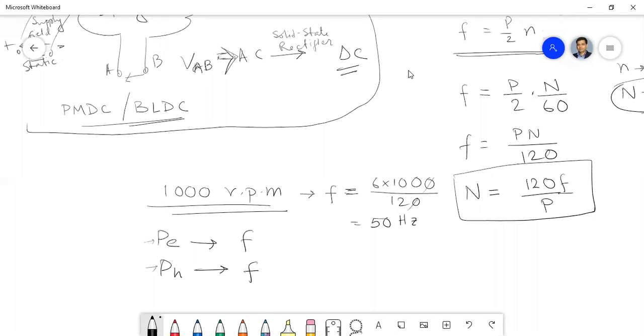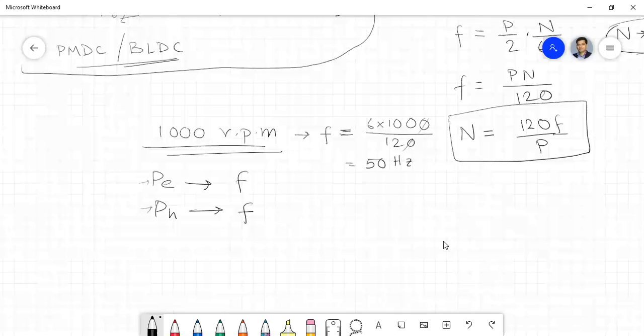And sometimes if we can keep the flux density constant, then it may not be proportional to the frequency. In some cases, if the voltage is absolutely constant, it can be independent of frequency. So that is a different issue. But anyway, generally what we take is that the eddy current and hysteresis losses are functions of frequency.